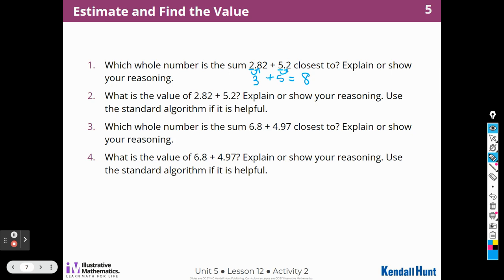What is the value of 2.82 plus 5.2? So, remember, I'm going to line up my decimal point. I'm going to write 2.82, and then I'm going to write 5 under the ones and 2 under the tenths. And I can add a hundredths if I need to. And then I'm going to add. 2 plus 0 is 2. 8 plus 2 is 10. 5 plus 2 plus 1. 5, 6, 7, 8. That was really close to our estimate, wasn't it? 8.02.